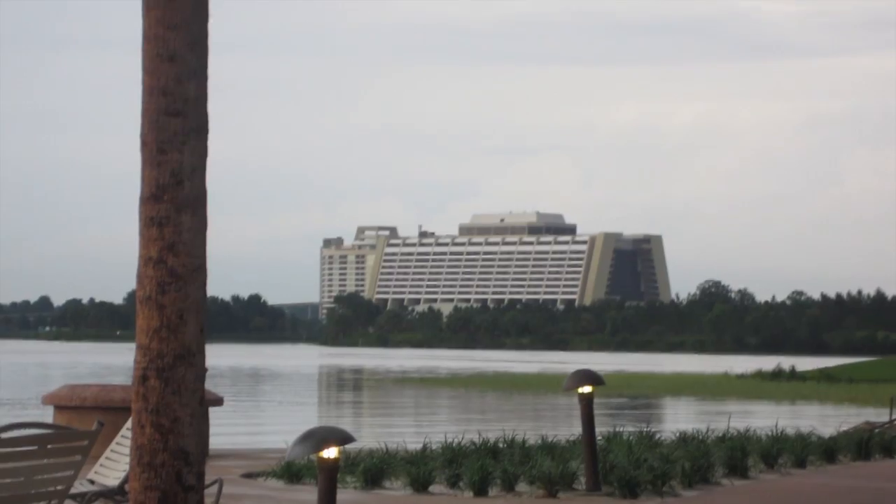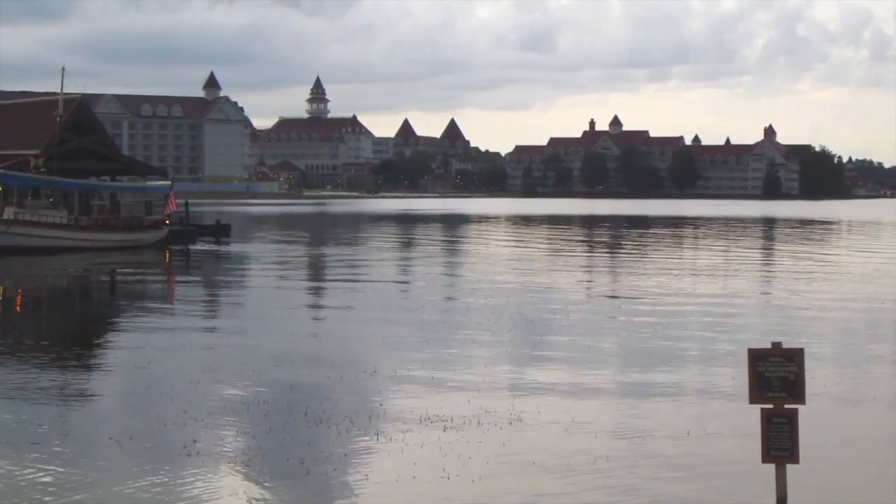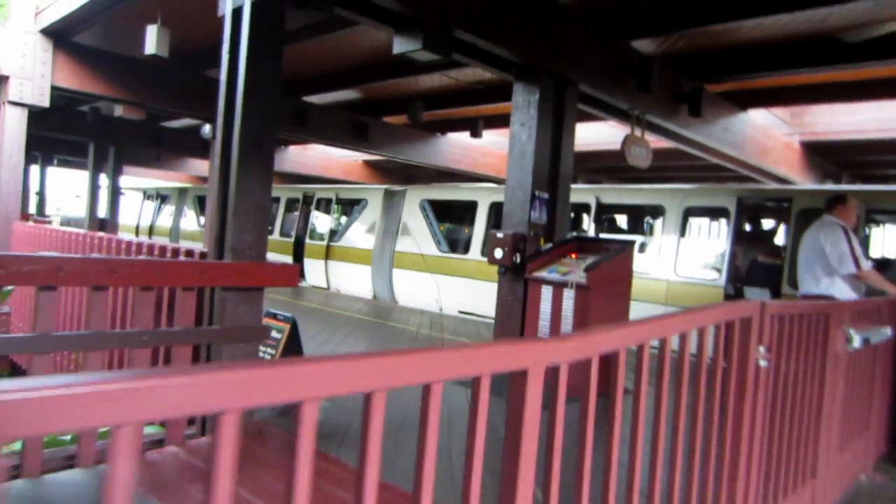Compared to the other resorts here, this is considered a deluxe resort. What's also included in the deluxe resort here in front of Magic Kingdom is the Contemporary and the Grand Floridian. Polynesian's right in the middle of those two. Plus, you have easy access to everything — there's the monorail, there are boats. You can get to Magic Kingdom so fast without even getting in a car. There's a bus, and you can take one of these ferryboats that takes you right on over and back.